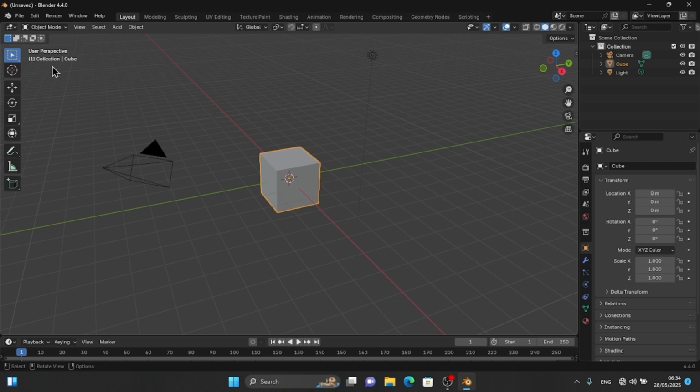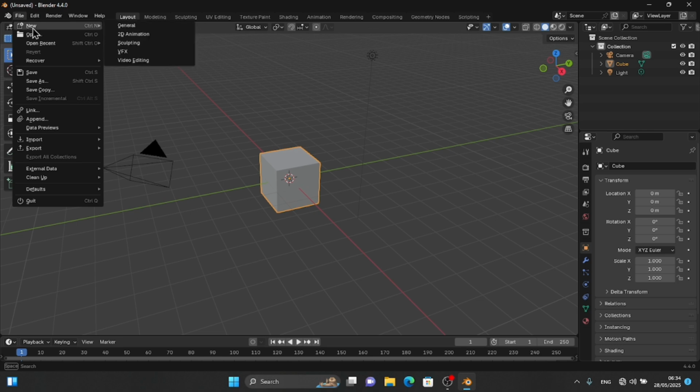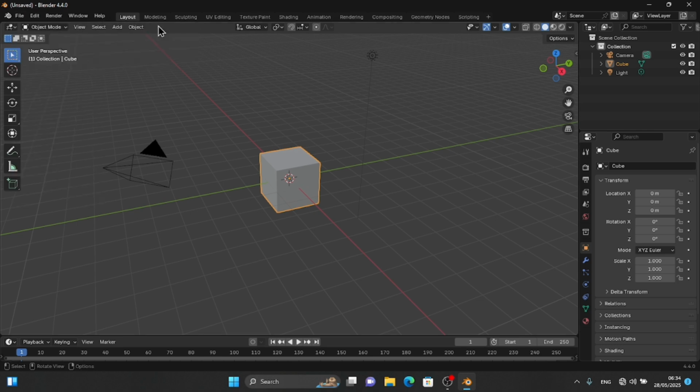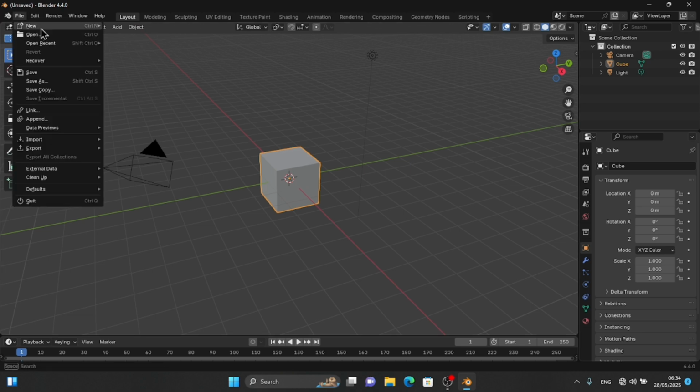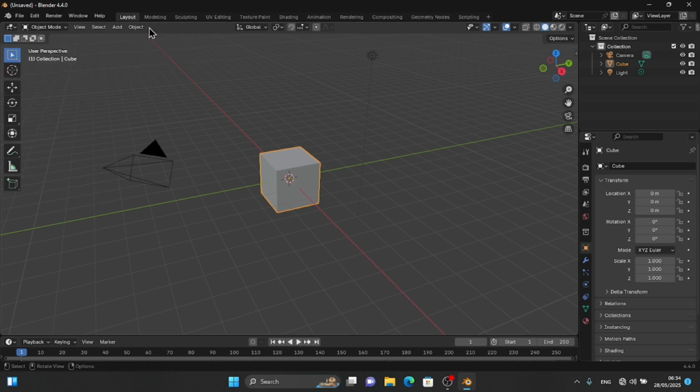Now to create a mesh, or a character in Blender, all you need to do is click on File and then click on New, General. If you are using Blender 4.0 or 4.4, no probs, right? Just click on File, New, and then General. You're good to go. Right now I'm going to deform this default cube here.